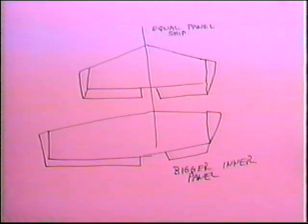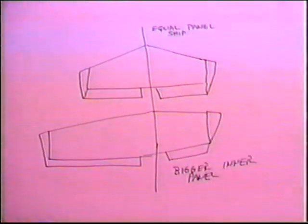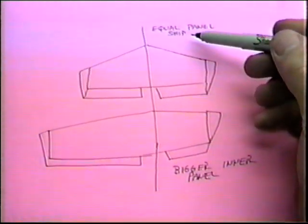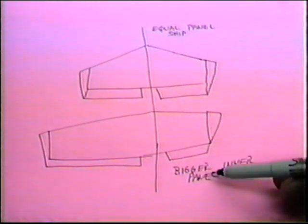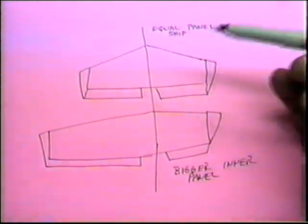Now, last night when I was doing the email, I had a phone call. Somebody wanted to know, and I thought this would be a great time to explain this, because this is the kind of thing you don't see written about in Stunt News, and we're actually working on wingtips right now, so it really applies. The two possibilities that seem very common are you build a plane with a larger inboard panel or equal panels. Both have advantages and disadvantages.